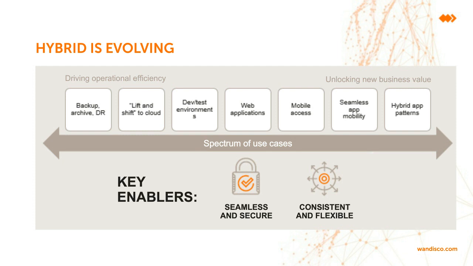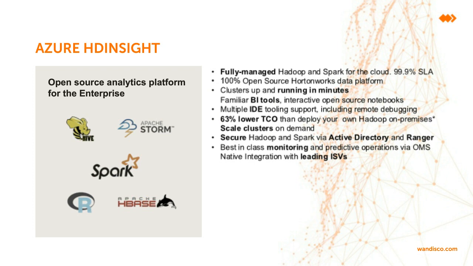I'm using Hive or any of the open source analytical projects that customers are experimenting with. And it's flexible because it allows you to start small and it allows you to go very big very quickly. And what Azure HDInsight is bringing into this hybrid world is a fully managed big data service where as a customer you can spin up Hadoop, Spark, HBase, R Server, Storm clusters. And Microsoft provides you with an SLA of 99.9% on the availability of the entire cluster. It's not on the availability of the VM, but availability of the cluster.